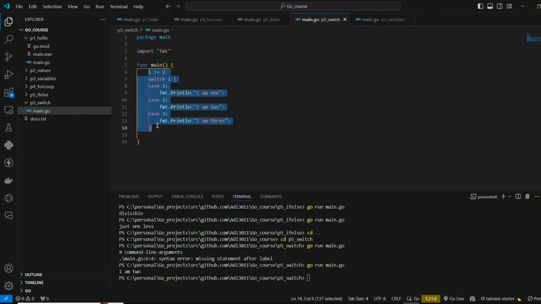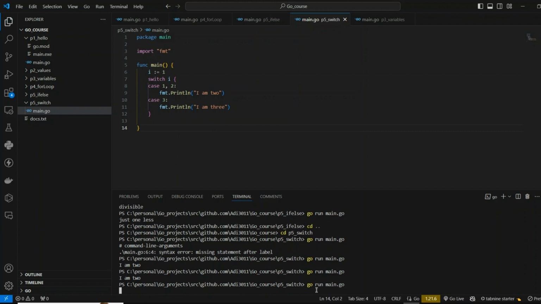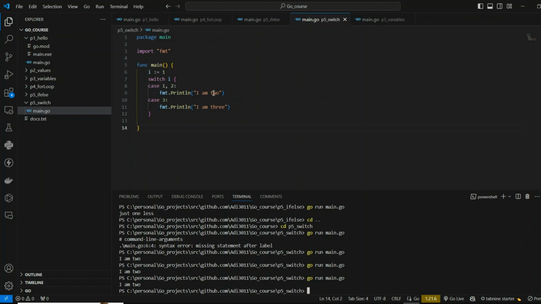So we can add multiple conditions also. For example, not conditions, basically the cases, I mean. So if I remove this case, and I write here comma 2, and then I print I am 2. So what do you think, whether this case will be executed or any error will come? It will be executed. Why? Because the second case is also printing 2, and if I change it to 1 also, it will print the same case, that is I am 2. So let's see, if I change it to 1, what value will be printed? It will still print 2 only, because for case 1 and case 2 the same print statement has been printed here, right?